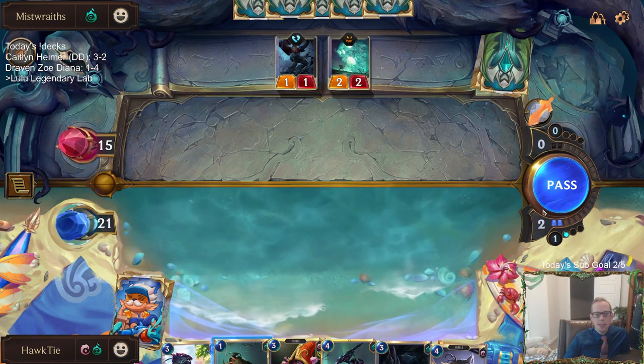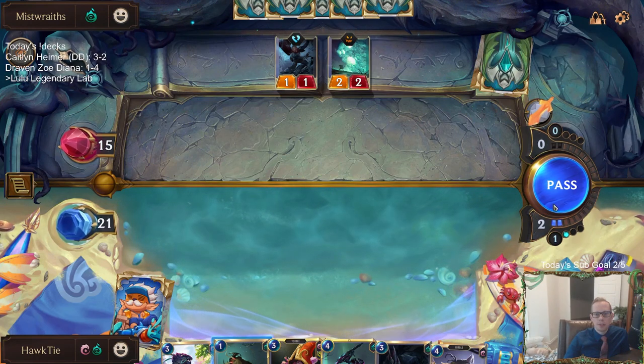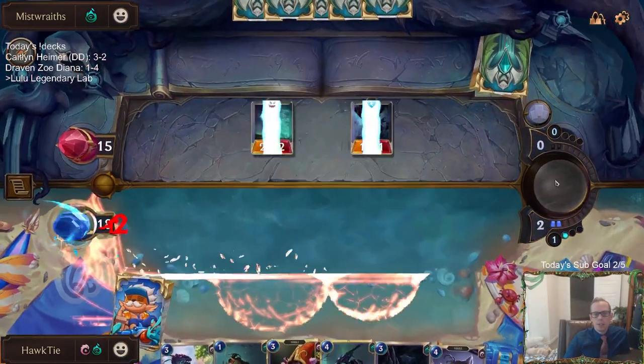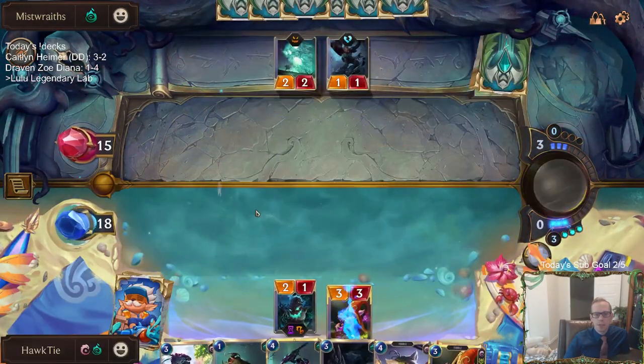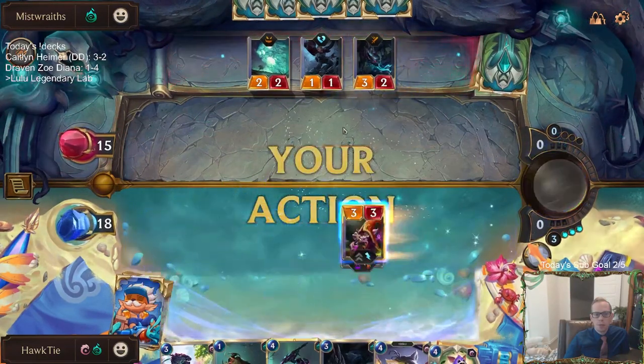What's the deal with these hands? So basically, the Stygianomicon just doesn't do anything right now, except for block Hapless Aristocrat, and I don't want to block Hapless Aristocrat, obviously. I want to play it as a 4-1, you know, double spell with it as a 4-1.